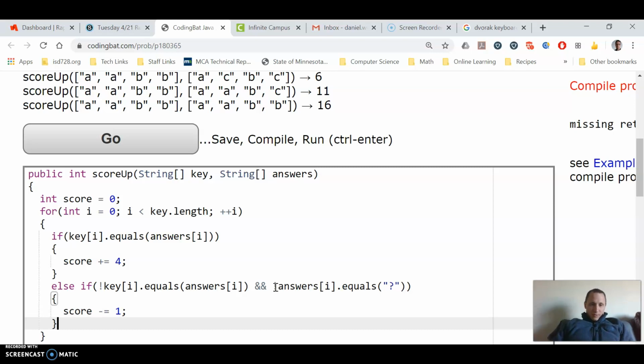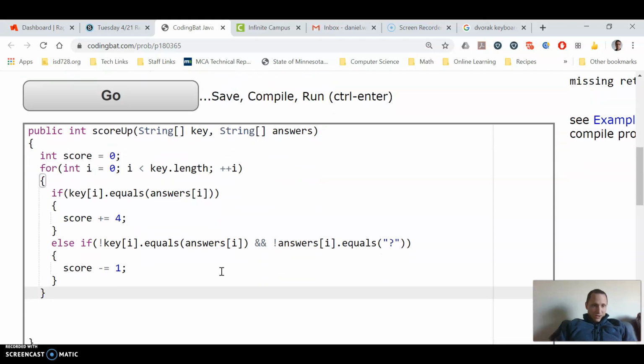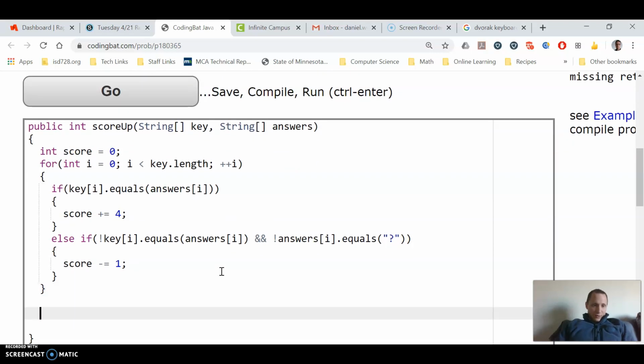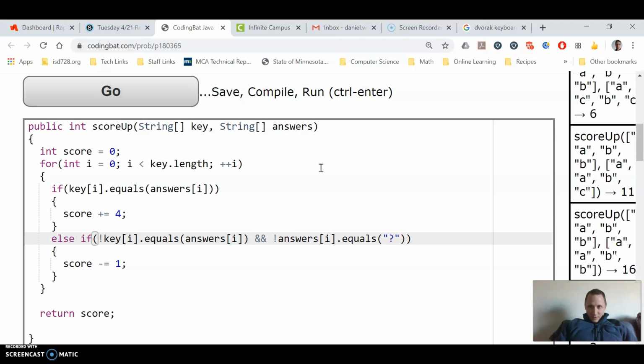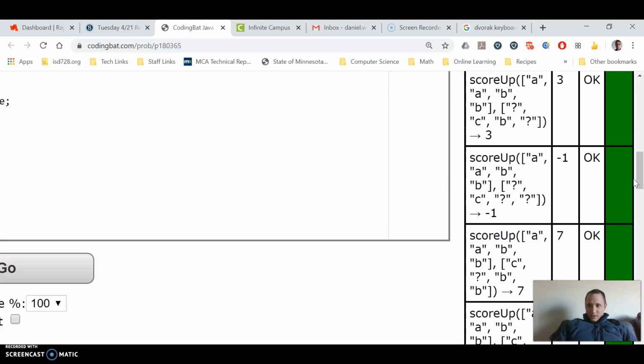Okay, and then we don't have to do the 0 case. So if it is a question mark, we don't have to worry about that because you don't increase or decrease the score in that case. And then once the for loop is done, I return score. And I got a little worried I didn't get these to match up right, but if it's not equal to the right answer and not equal to question mark, then we lose a point. Okay, let's give it a whirl here and see.